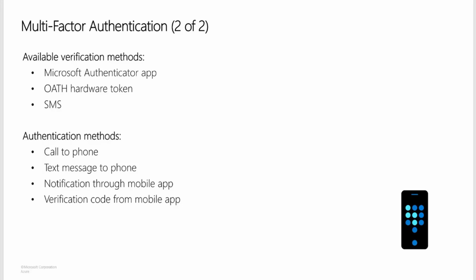Then there is notification through mobile app. This will send a push notification. This is the most reliable one, and I allow this one because it's very easy. You don't have to memorize the number. You don't have to pick up the phone. All you need is your phone connected to the internet.